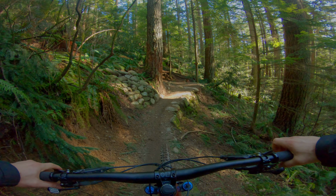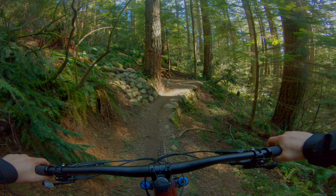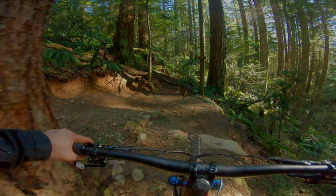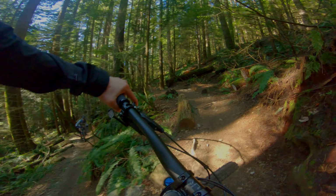The trail that I'm on here is Good Sir Martin. The beginning of it is very well known for being very steep and has some very tight turns on it, and all in all, a fairly challenging section. So basically what I'm trying to get at here is, obviously being a long travel 29er with bigger wheels, the bike felt really good through these turns.